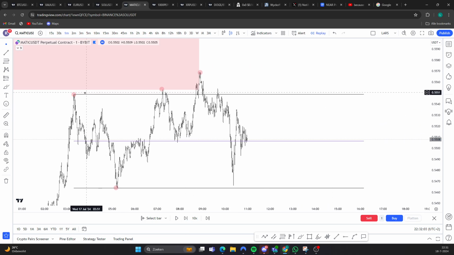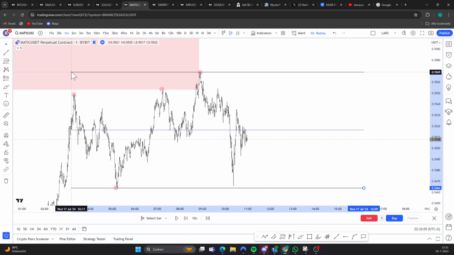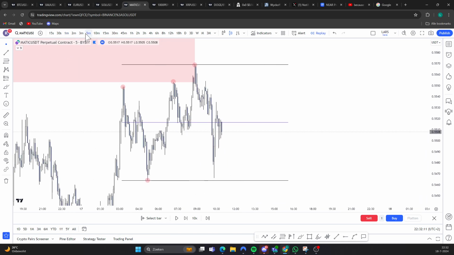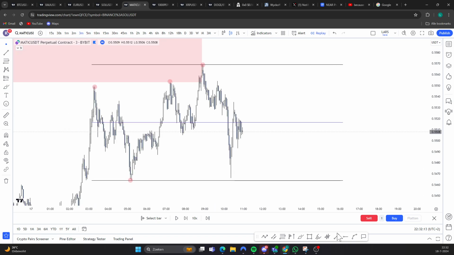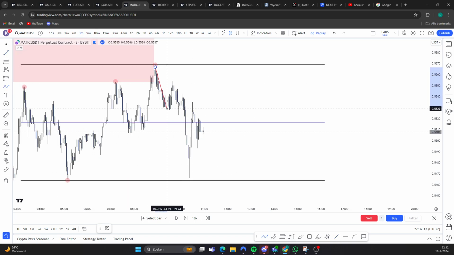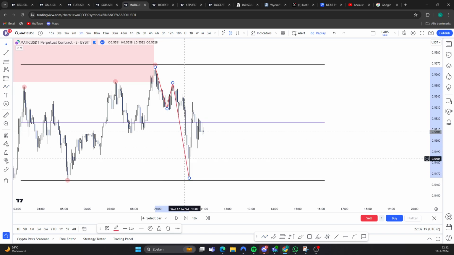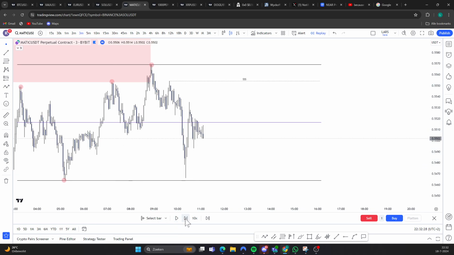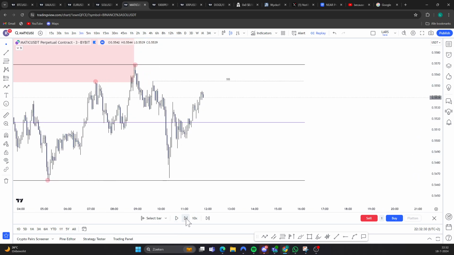So let's extend this towards our range high. If we zoom in, what's our last liquidity point? Pulling structure, we have low, lower high, lower low. Okay, this is your last significant high in this range. This becomes your liquidity point right there. Let's see what price ends up doing.